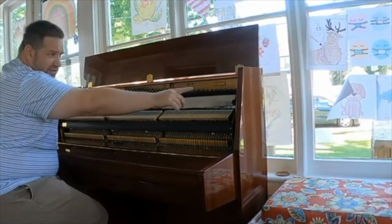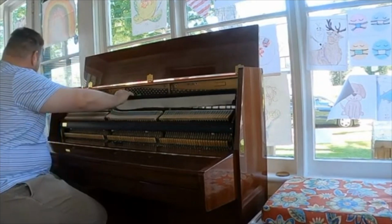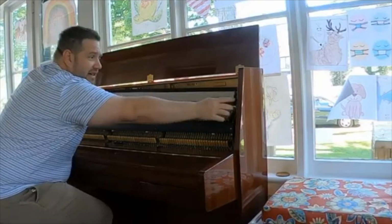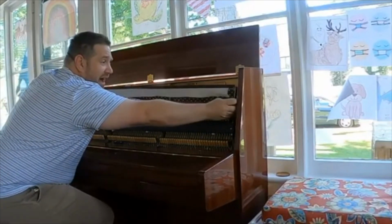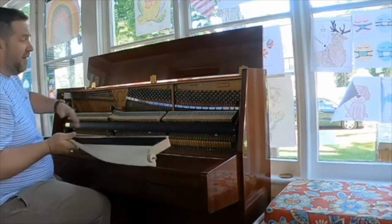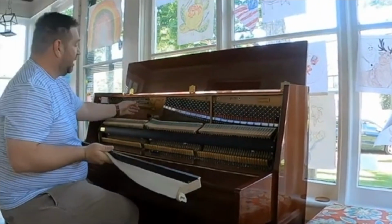Even though you'll see screws in all sides, usually you just need to remove screws on one side, and then on another side a pin goes right into the cabinet, and then you can move that out of the way as well, and now you have access to your pins.